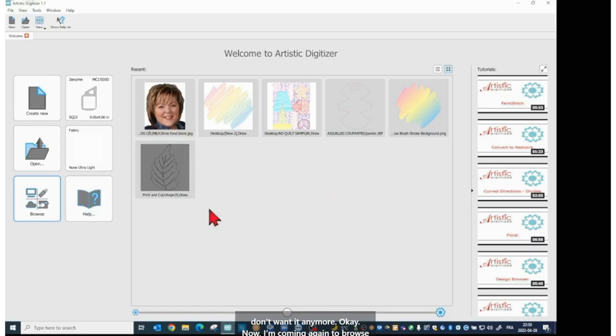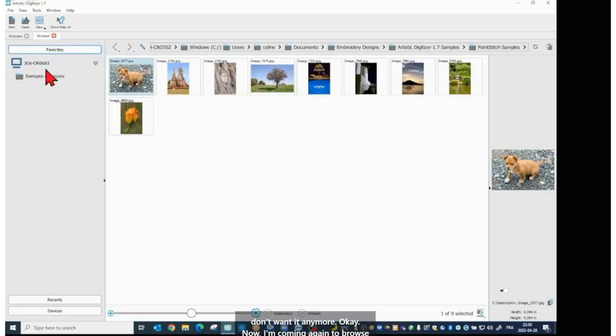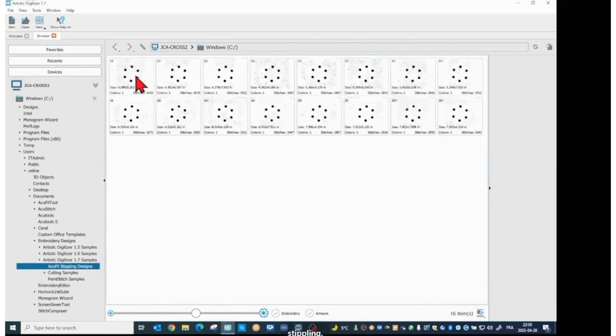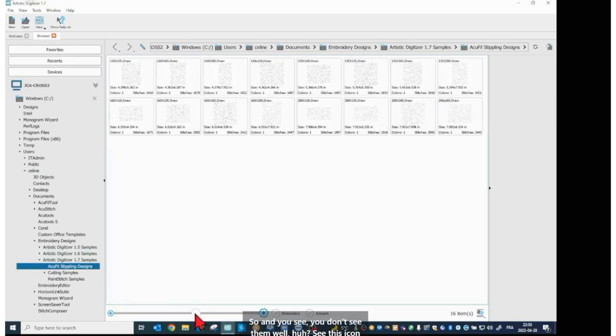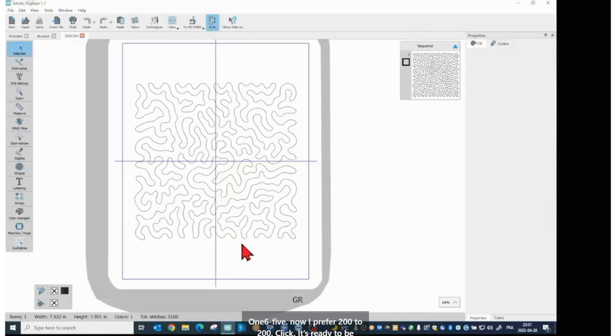Okay, now I'm coming again to browse. Favorite example. Okay, and I want to go here, AccuFill Stippling. And you see, you don't see them well. See this icon here, this cursor? Now I see them all and bigger. I can read, so I want 200 by 200. The others are too small, 165. No, I prefer 200 by 200. Click, it's ready to be embroidered.